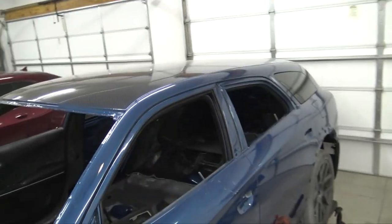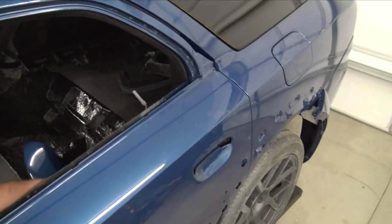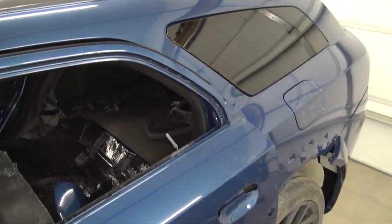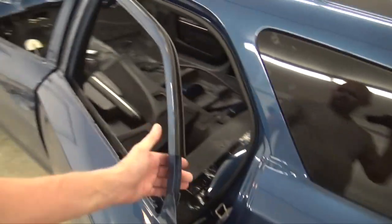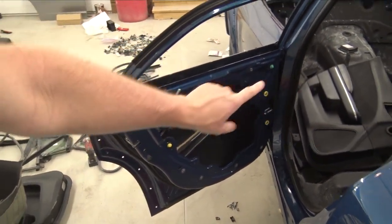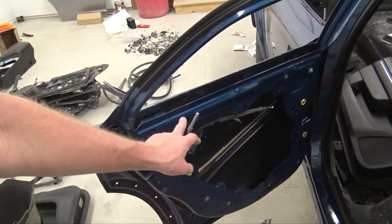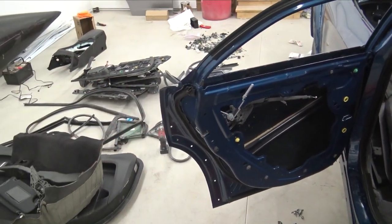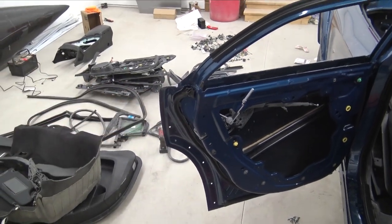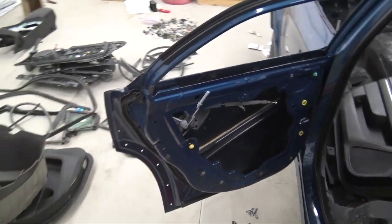The good thing is pretty much all the weather stripping on the inside of the door here, we got this whole back door ready, and I didn't put the window regulator or the door panel on because of that handle. I need to get that handle assembly. So if you know anybody that has the handle assembly for this rear driver door, I need that as well.